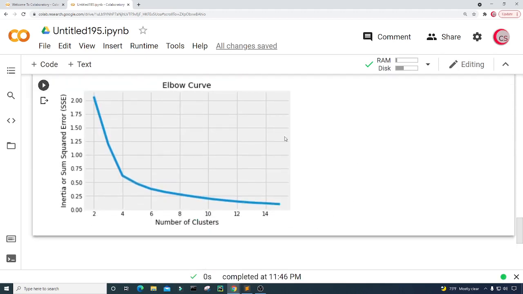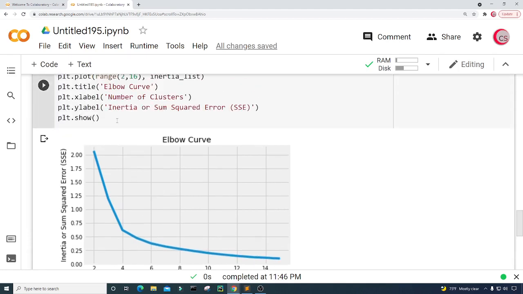Okay, so there we go. So now we have this nice plot, and now you can get an idea of why they call this the elbow method. So it looks like there's an elbow in the elbow curve here, and this is exactly where we will find the number of clusters that we will be using for this. So I'm going to use the number 4 here. So I'm going to use 4 clusters for this project.